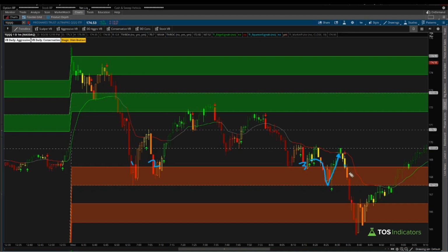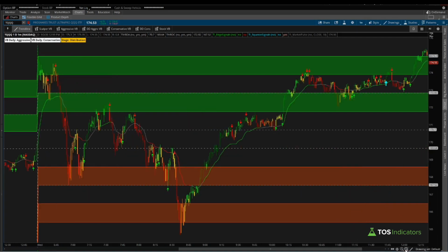Actually, we ended up hitting the target, but I would consider this a longer term break, where we then fell into our conservative models, chopped around sideways here, even went outside of these clouds before we got the edge signal confirmation. But then if I zoom out from this point, you'll notice how that did a much better job of really giving you a reversal point. Unfortunately, we did go outside of the clouds here, which was sort of the story of the model, especially even with our hourly models.